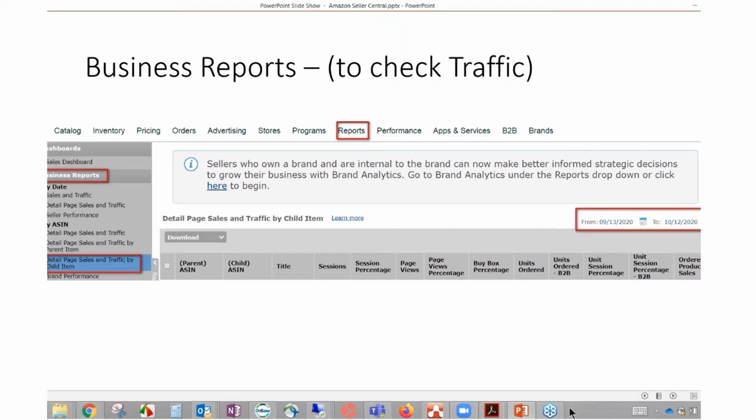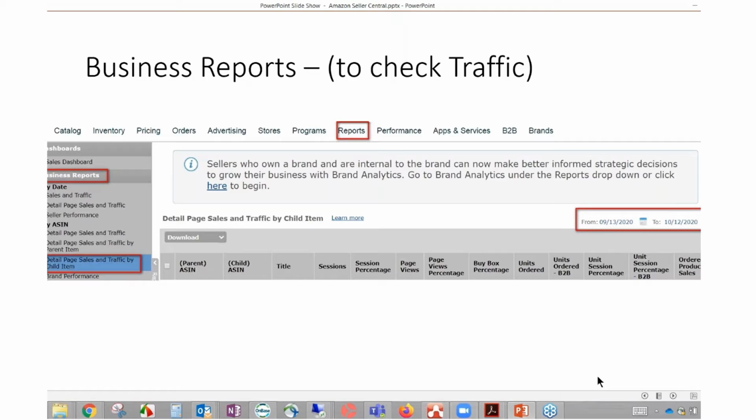I like to see how many views I'm getting for my product, and how many conversions are happening for a product. Normally the conversion should be anywhere from 10 to 20%. If higher than that, it's actually better. But if it's below 10%, then there's something to improve on your listing. So you need to check what's happening on this report. You will see there's a column for sessions and session percentage. Sessions is basically how many users, how many potential buyers have visited your listing.